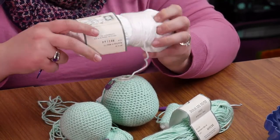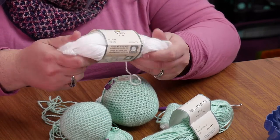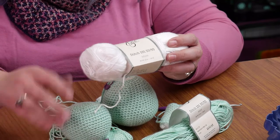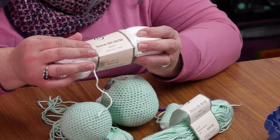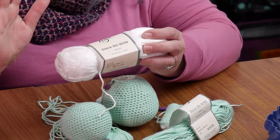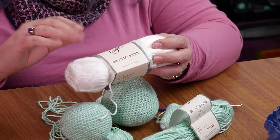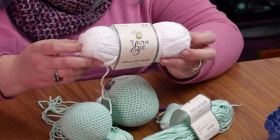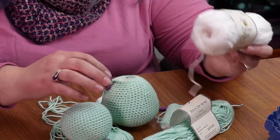So, the yarn is, like I said, ultra, ultra soft. But I am pretty worried about how bad it's shedding. Like I said, you can just pick giant fluffs off. And so I don't know how well it's going to hold up, but it is for an adult, so it's probably not too big of a worry.